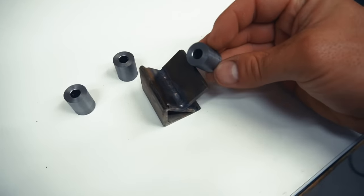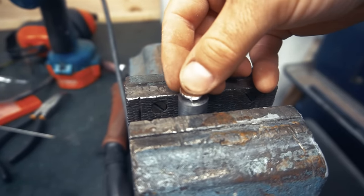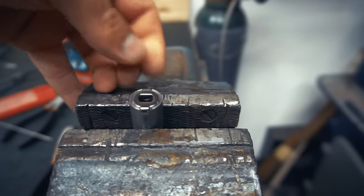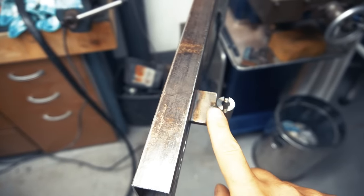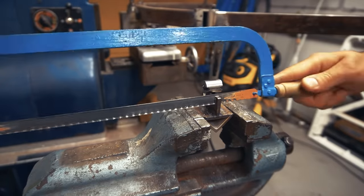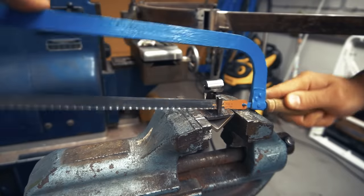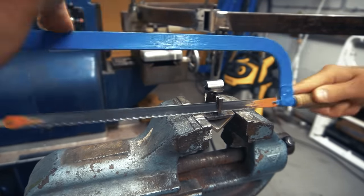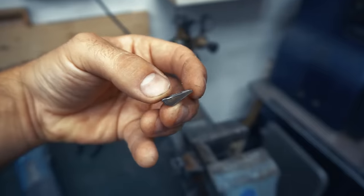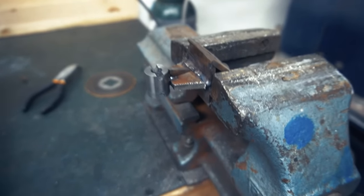Now I need to weld these two pieces together. But first I need to make this dent for the spacer, just like it is on the original stand. I just tack welded it in place before I make the final weld. I trimmed off these side pieces and I will be using the cut pieces to reinforce this part.